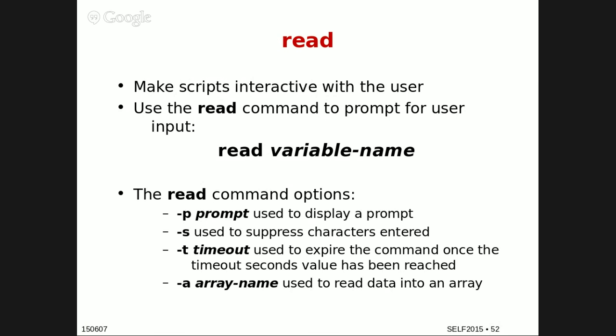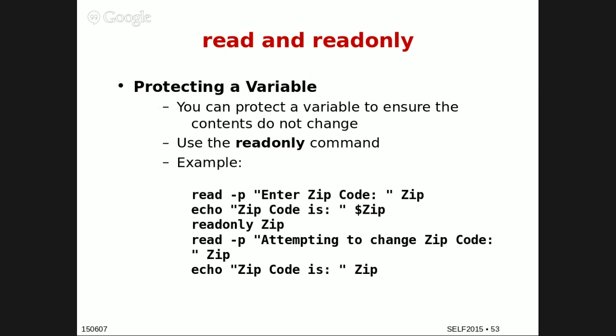The other way to feed values into the variables is to make your script interactive, where the user can actually be prompted for values, and then based on their response, the values are passed to variables. This is very common in programming, and it can be done very easily in script writing. You definitely want a prompt, but it's not a default. You can do creative things like hide the response for password fields. You can time out after so many seconds, that kind of thing. You can also populate arrays with the read command.